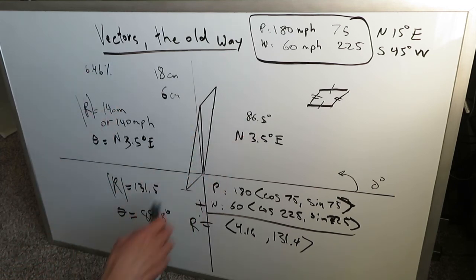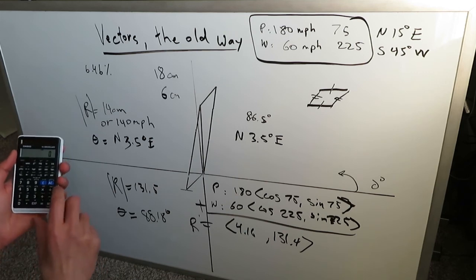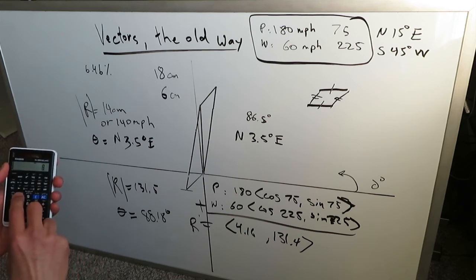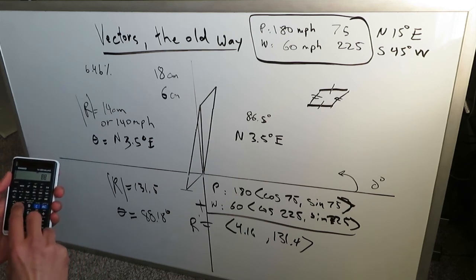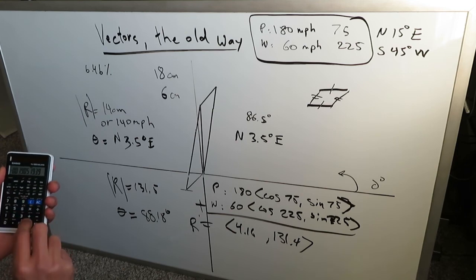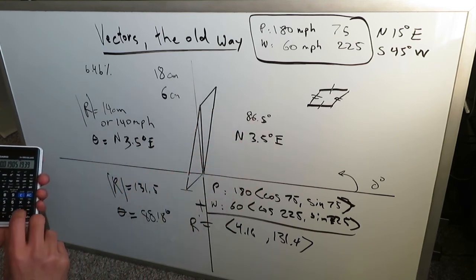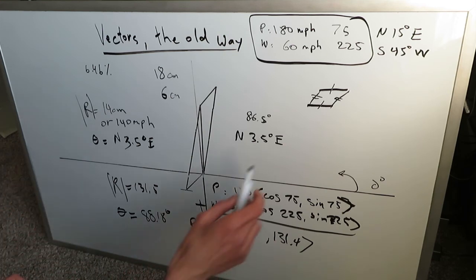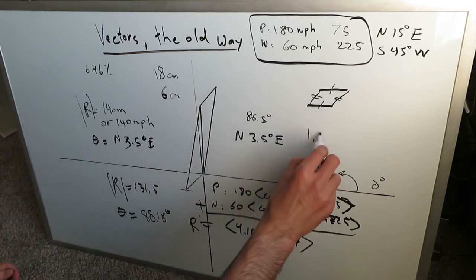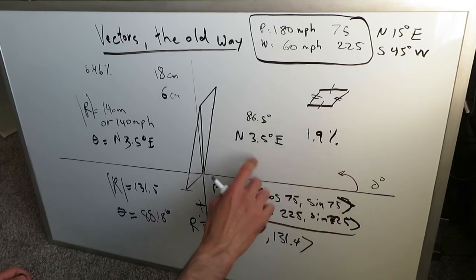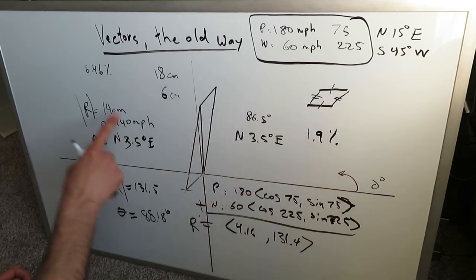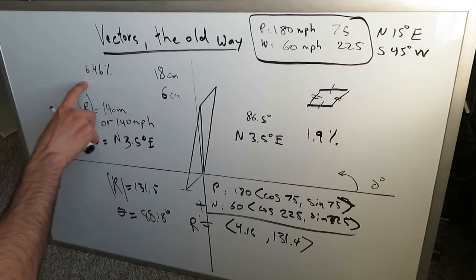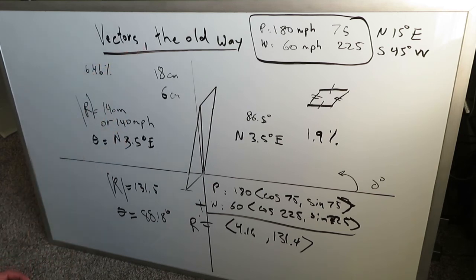With regards to the direction, let's calculate our error. It's 86.5 minus 88.18 divided by 88.18, the true value. Of course you can take the absolute value of the negative, and you multiply by 100. My margin of error with regards to the degrees is 1.9%. So I'm very close in terms of my angulation, but the magnitude is slightly more off. 5% is normally considered acceptable, but I'm outside of the 5%.